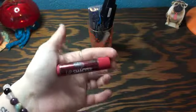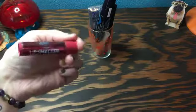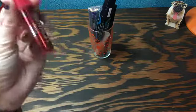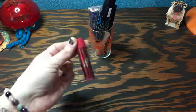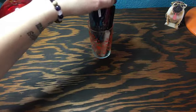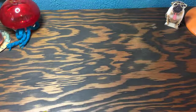This is always my top five. If there's nothing else I'm wearing a lip smacker. And it's usually, 9 times out of 10, gonna be the Dr Pepper Bonnie Bell lip smacker. Good times. Wearing it right now. Love it. Can't say enough about my Bonnie Bell lip smackers. If you guys ever want to get me a present, give me some Bonnie Bell lip smackers. So that's my top five.